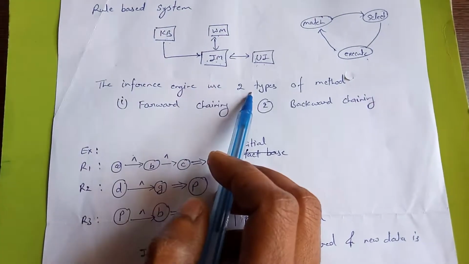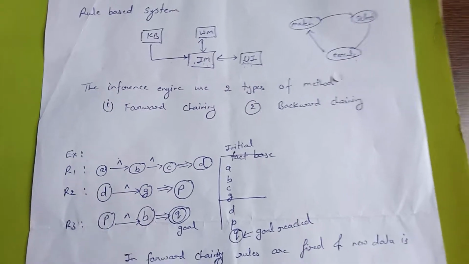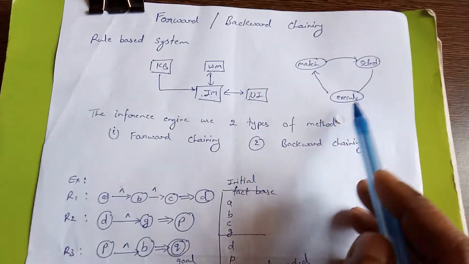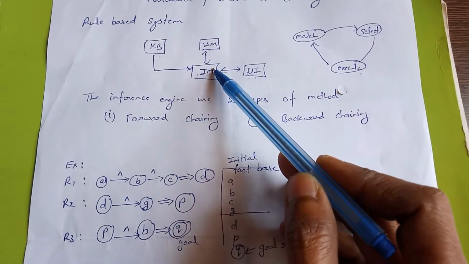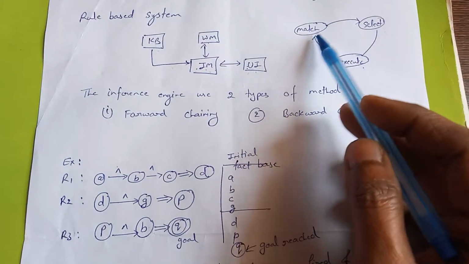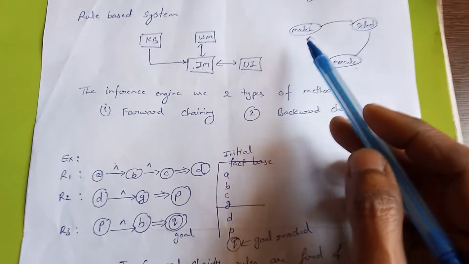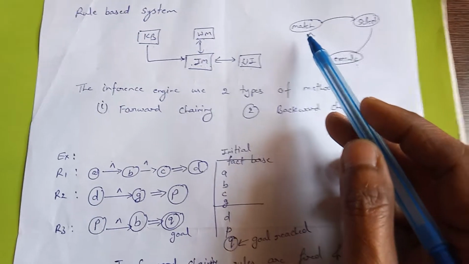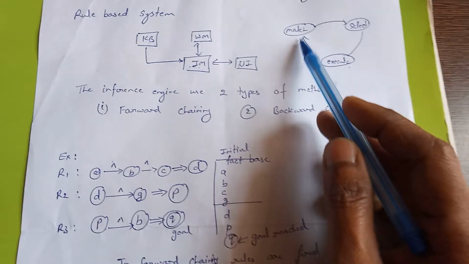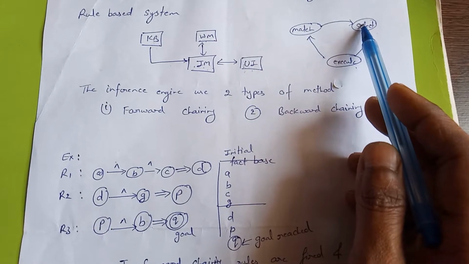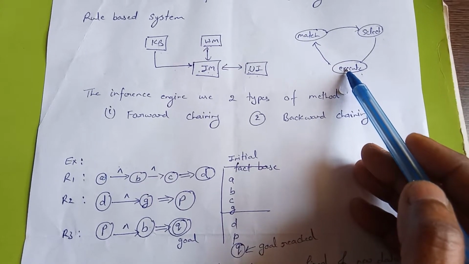Then the inference engine uses two types of method. First is forward chaining, another is backward chaining. In any execution cycle, these three phases work like this. In the match phase, if we get more than one rule from the knowledge base, the inference strategy will match your query with the knowledge base facts and try to resolve the conflict among the facts. If more than one rule is matching, in that case selection is done after resolution of conflict, deciding which rule is fired so that we can get the result, and then final execution of that rule is done.